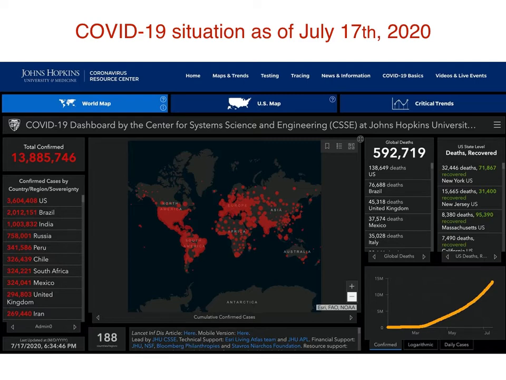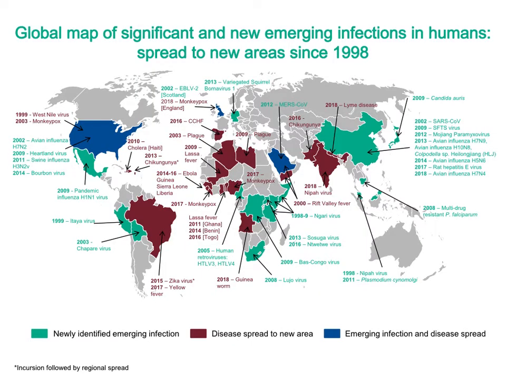COVID-19 is a new disease which we didn't know before. Of course, we knew that at some point there would be a global pandemic because we already got signals in the past that this was very likely, with outbreaks like Zika and Ebola, which fortunately have been limited to some countries in Africa, but also H1N1, SARS, MERS, etc. So there are a lot of these emerging diseases that were sending signals that this could eventually become global, and unfortunately COVID-19 is this case.